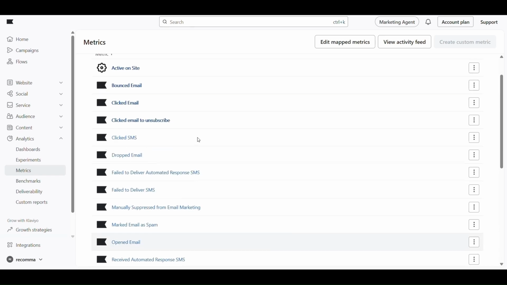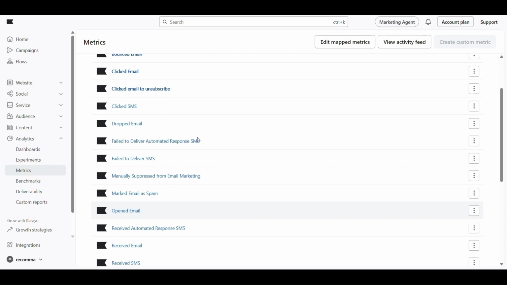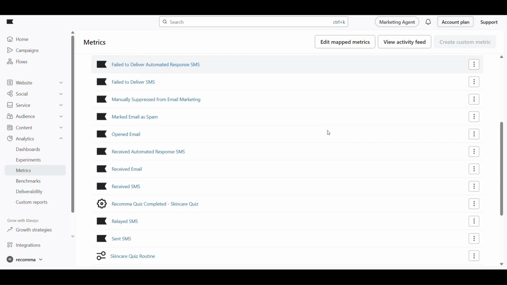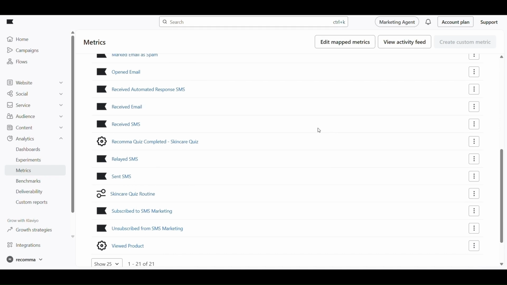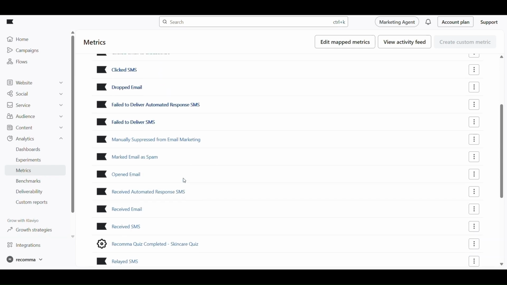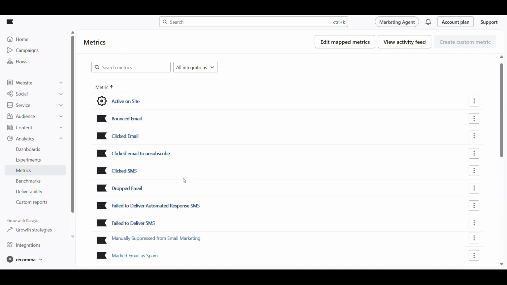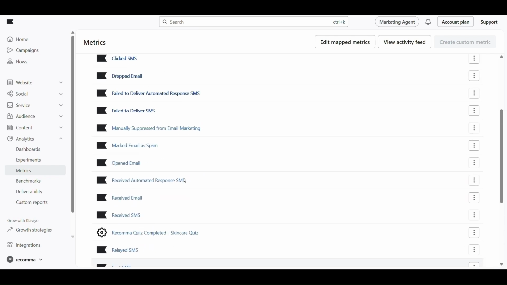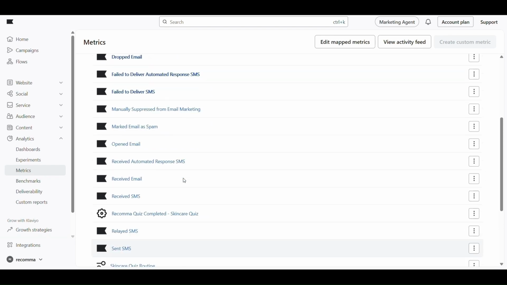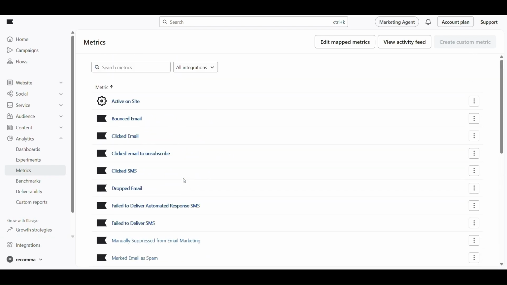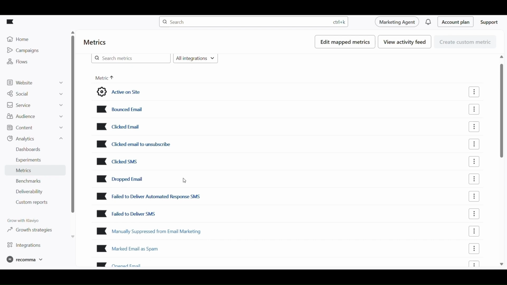The good thing about these metrics, though, is that you don't have to absolutely create your custom metric in order for it to work. So right after we completed the quiz, this metric right here was added by Klaviyo itself. And this is the one that we just did together. So it doesn't have to be custom in order for it to work. And also, this is something that's automatic. It's so much easier for the customers and for the users, for the merchants to use. Unlike how we used to segment people and put them in different groups manually, this is done automatically.